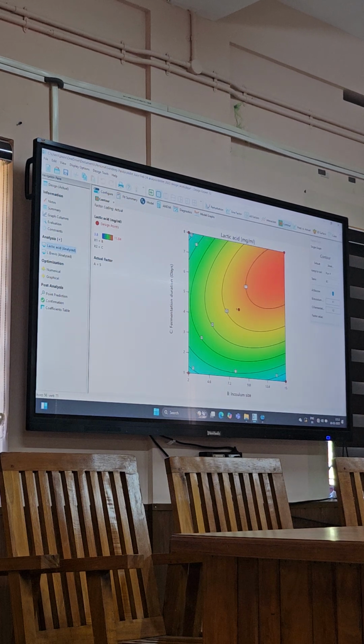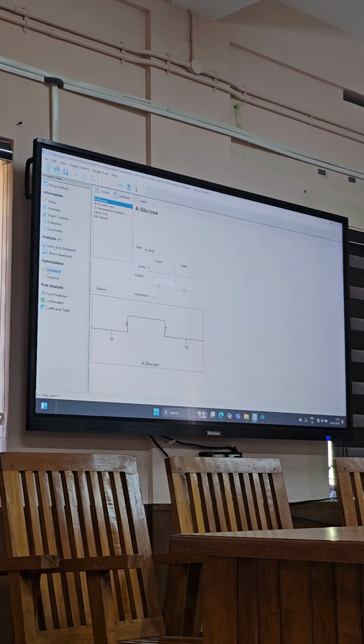But please remember, you have to interpret only the significant BC. Only BC is significant. But there are papers where they also make interpretation for AB, without it being significant. Okay, this is your graph and others. Now I will show you the optimization here.